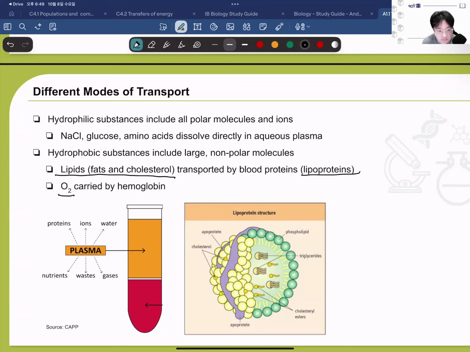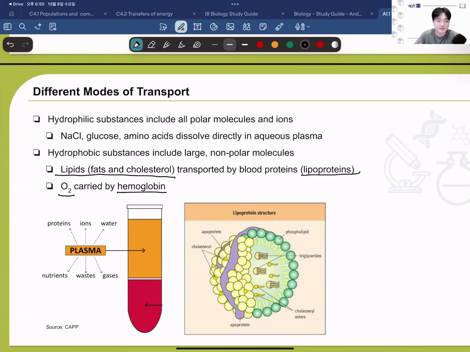Molecules are also nonpolar, which is why it's very hard to dissolve oxygen in liquids. Similar to lipids, we need a special structure made out of proteins to carry something that doesn't dissolve in water around our bloodstream. In this case, it is going to be hemoglobin, right? So hemoglobin is soluble in water. So hemoglobin kind of hugs onto O2.